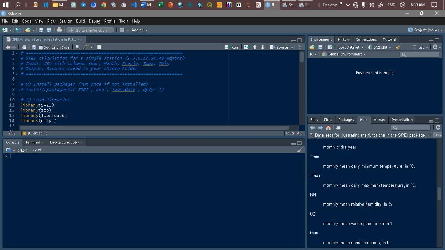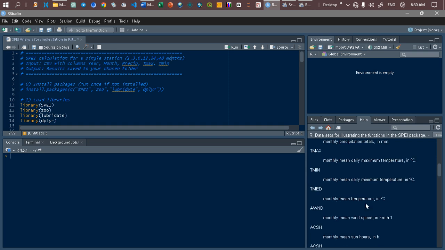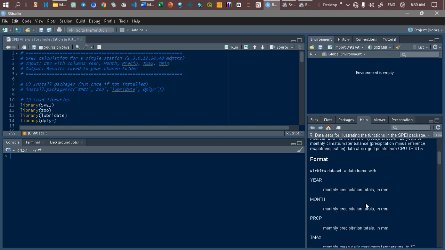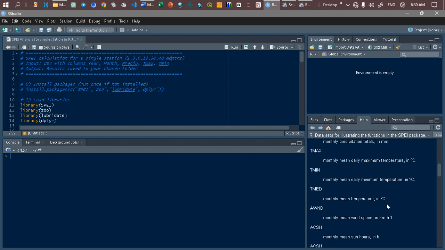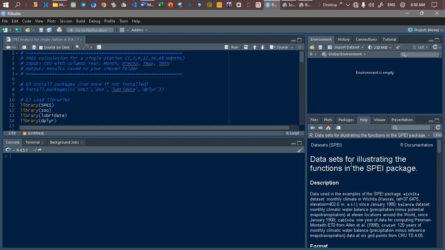All the description about the standardized precipitation and evaporation index can be found here as documentation, so you can read everything you want to know about how R is basically calculating the standardized precipitation and evaporation index and all the components that are related to it.